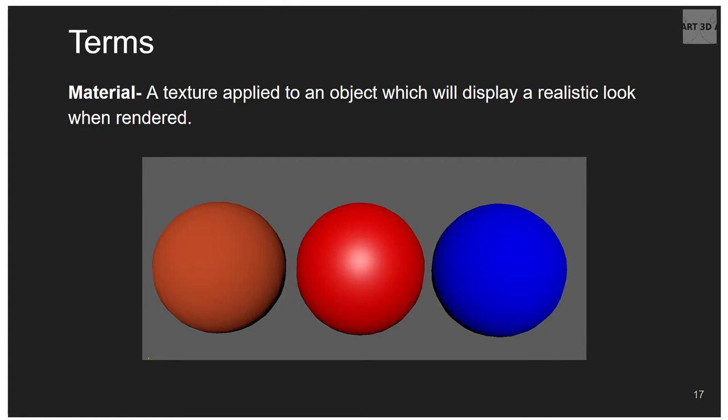All right, so the material itself is a composite of the textures and the shader working together to create your material. So somebody might say, hey, what are your materials looking like? All right, so you're going to pull up your shader, and they're going to look at your material node structure. And they're going to say, hey, what do those textures look like? And they might be referring to the 2D images that are connected to your shader, right? So don't get lost in the minutia, guys. It's all saying similar things. All saying that the coin itself has a material on it. The material you put on it is a shader.